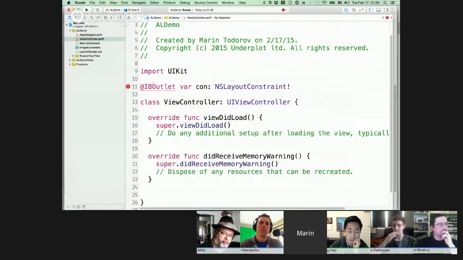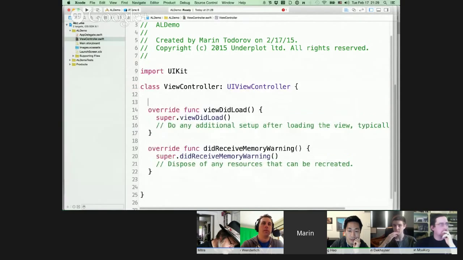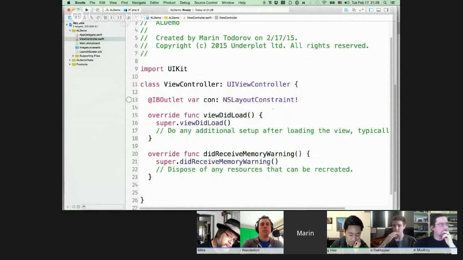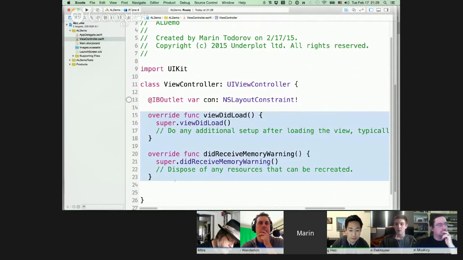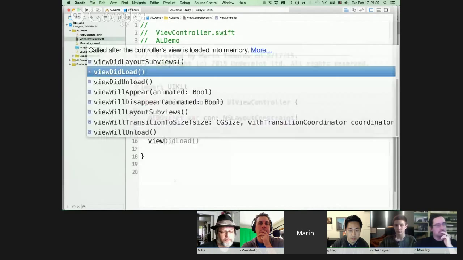So here's the trick when you want to do animations with auto layout. You need to grab a constraint and then change its value, and then let auto layout animate this change that you're doing. I'm just going to quickly do it here so that you can see what the result is, and it will be immediately obvious.